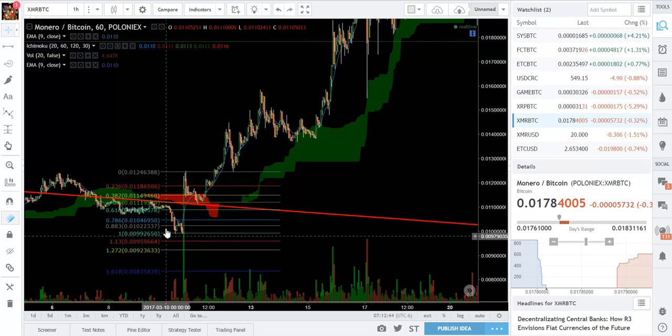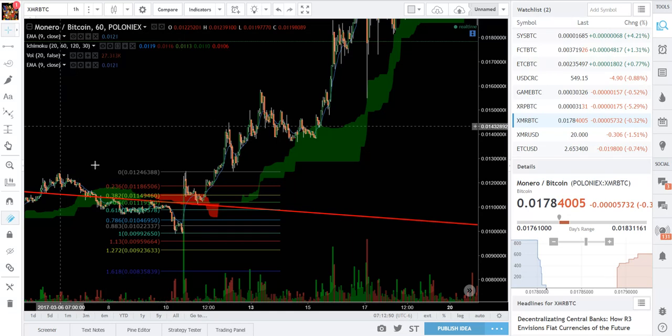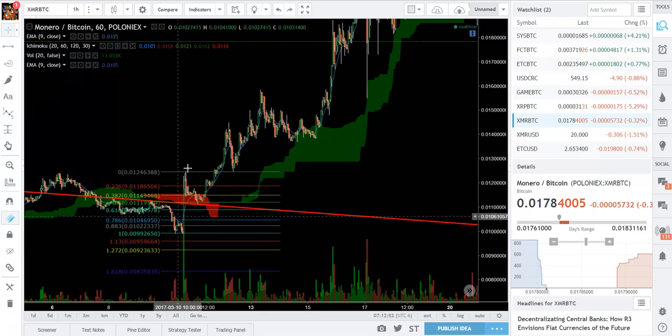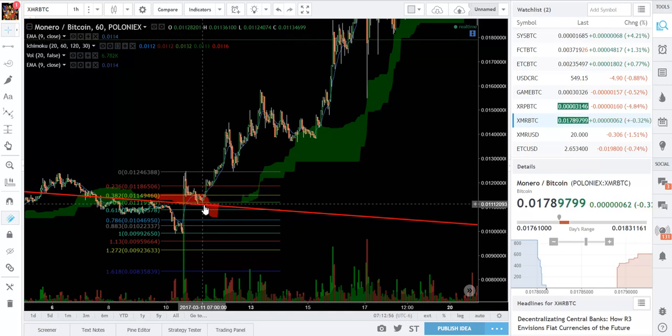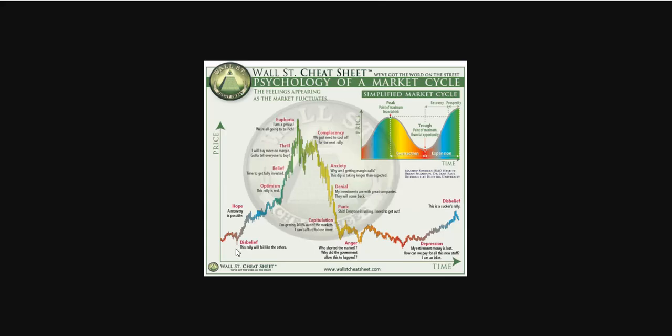So what we want to do is wait and let the market do what it's going to do. We want to say, hey, look, Monero broke a market cycle, had a very impulsive little move here. This little move here is leading to something else. Do we know what that's leading to just yet? No, but it's probably going to lead to another huge market bubble, especially with this volume and this momentum around.